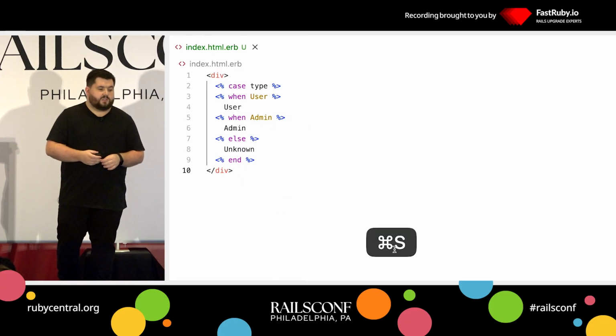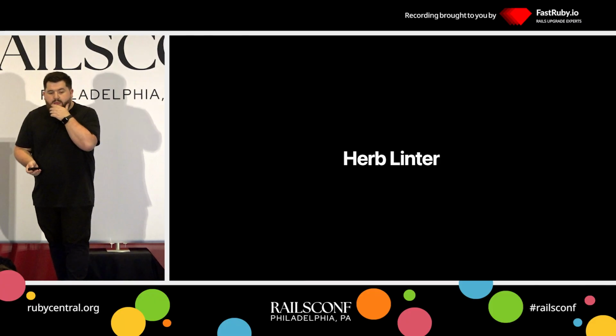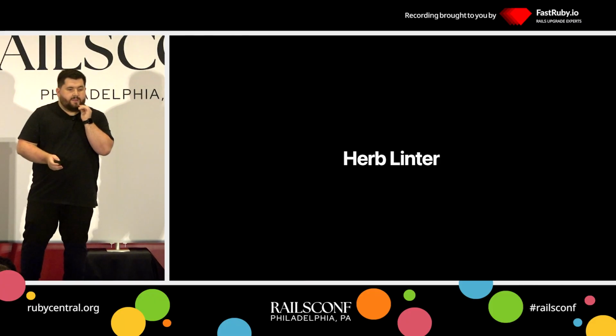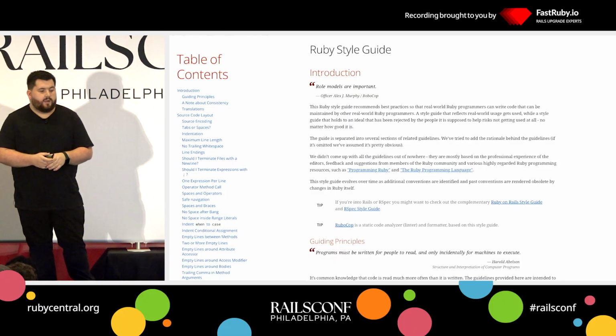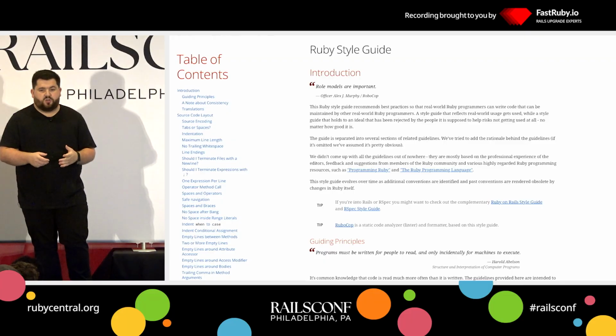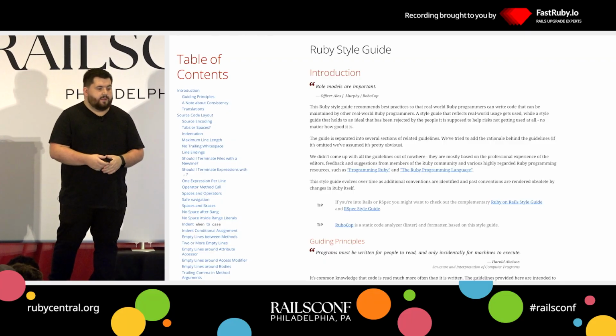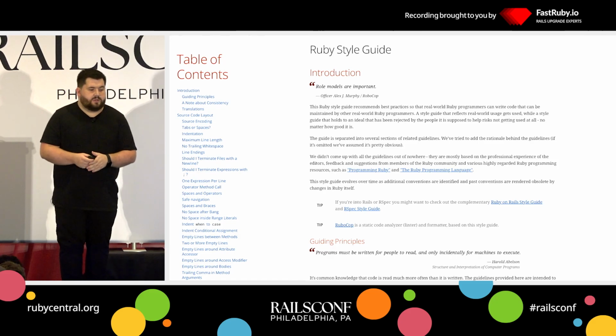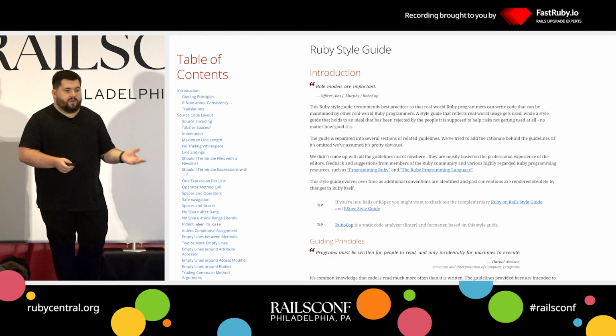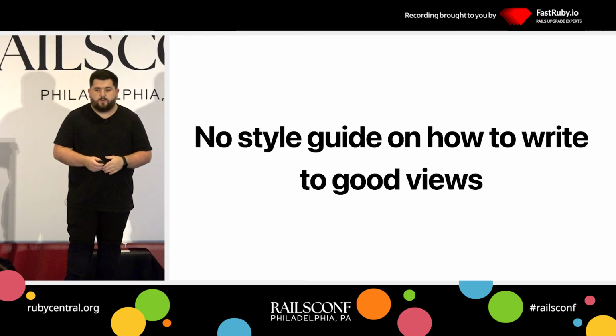And you save it. There we go. So yeah, that's the first thing. The next thing is the linter. In Ruby, we have this Ruby style guide to show how you are supposed to write Ruby. Some of these rules are a little bit aggressive, some of them aren't, but there's something to configure and use, and it's really valuable.